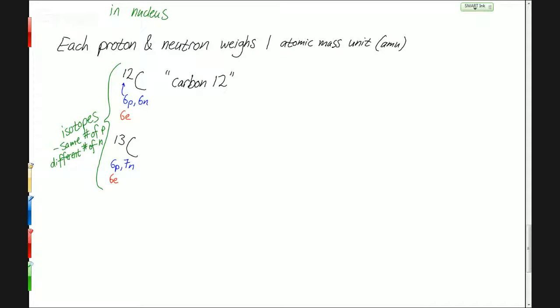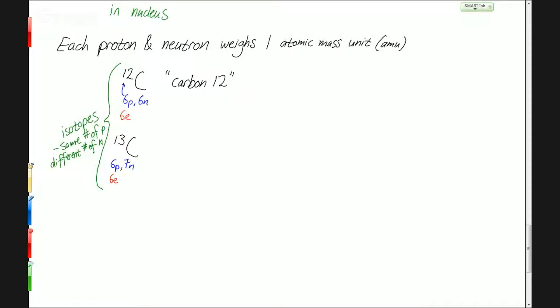We don't deal with individual atoms very often because they're tiny. Now you can manipulate them with some special equipment, but we don't usually do that. Usually we take a scoop of something, which is going to have lots and lots of atoms in it. So when you take a scoop of something, you can assume that all those atoms have this decimal average mass, even though each individual atom might have a slightly different mass, like 12 or 13. So if the mass is given, like if the specific isotope is given, like carbon-12 or carbon-13, you can calculate the number of protons, neutrons, and electrons. If that number is not given, you can't.